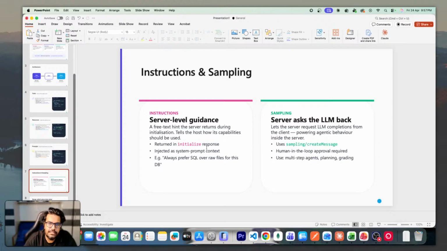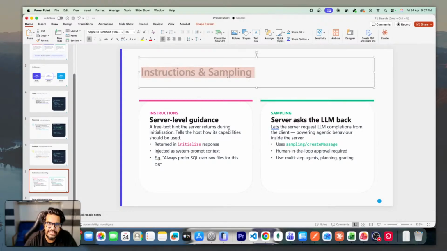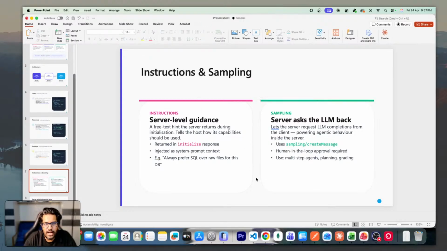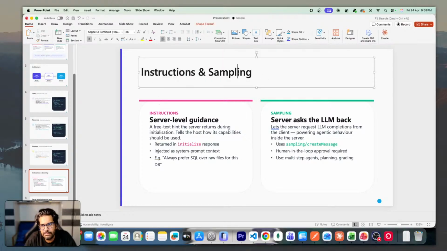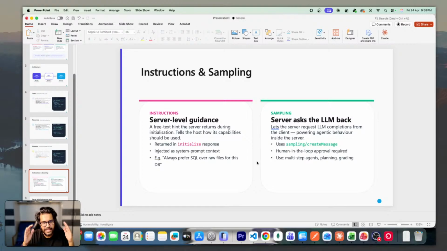The second point is instructions and sampling. How you want to use an MCP server, the AI needs to know what exactly you have in the MCP server. This is where you provide instructions and sampling. When Claude connects with an MCP server, it asks the MCP server, what are you for?